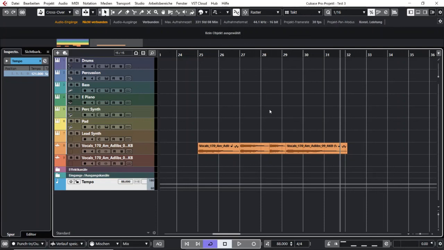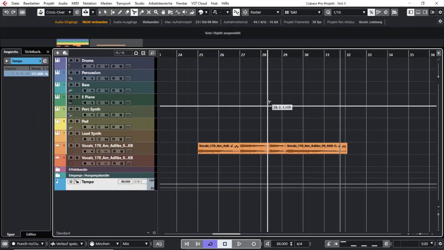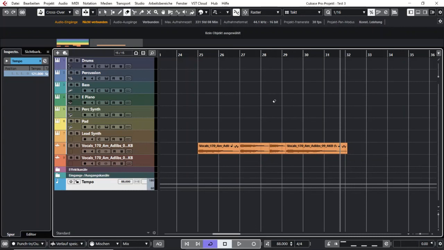And the third one is, you see I have my mouse here, and if I press a number on my keyboard, I can change the tools as well. And if I press the 1, then I get my object selection tool, and if I press the 1 again and again and again, then I can change between these 3 modes. So the normal mode, the mode where I can move the data in my event while I lengthen it, and the mode for time stretching, which is the one with the tiny clock symbol.